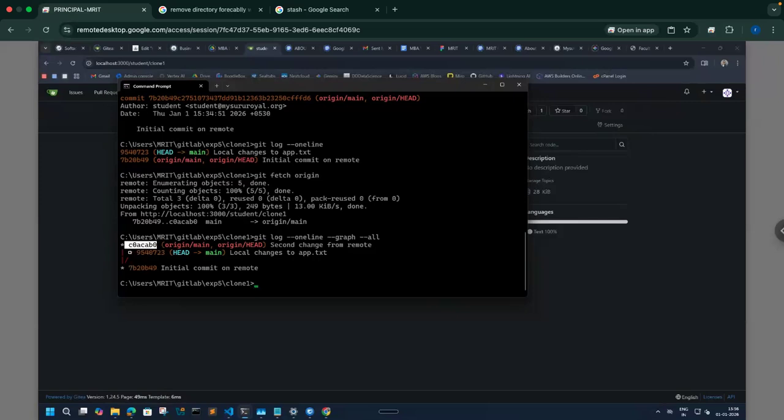I want to change the sequence to 1, 2, and then 3. Because the whole idea behind the rebase operation is that you're going to get all changes from the remote repository first, and on that, apply your local changes. Where is this helpful? This is helpful when every developer comes into his workspace every day morning, fetches all the latest changes, and then starts working on the changes that he wants to do, right?